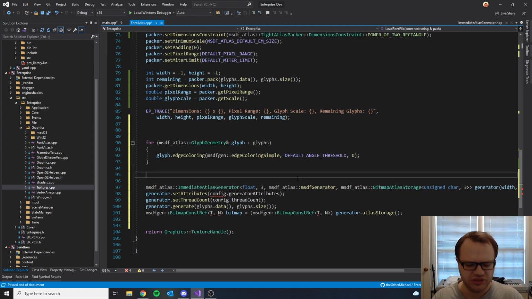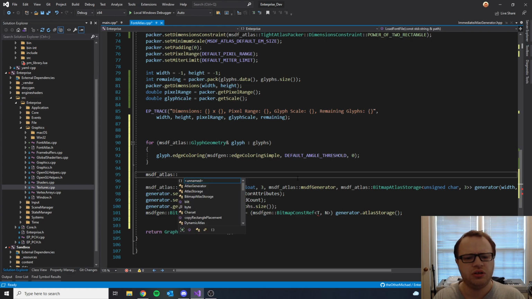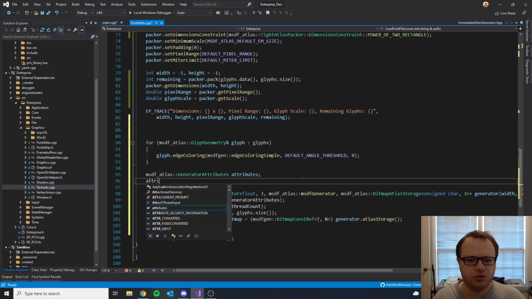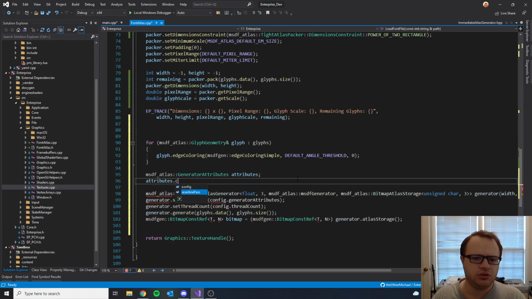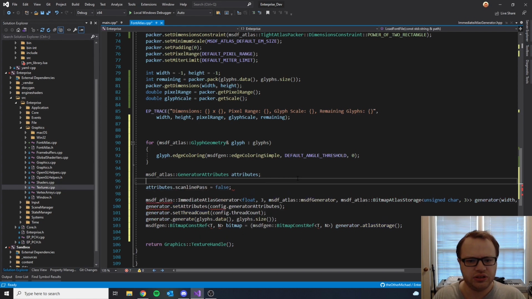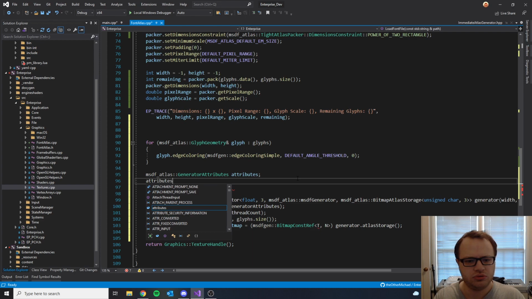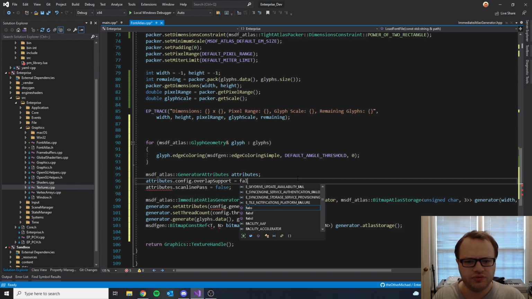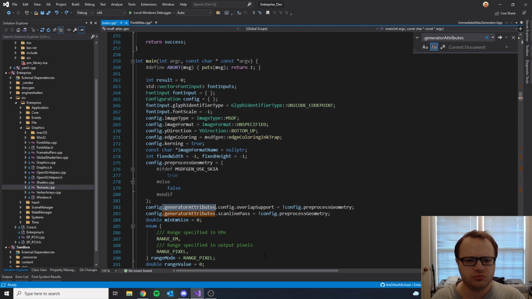So let me make myself an attributes class. MSDF atlas generator attributes. We'll do attributes dot scanline pass equals false, and then attributes dot config dot overlap support equals false, because we want to preprocess geometry.